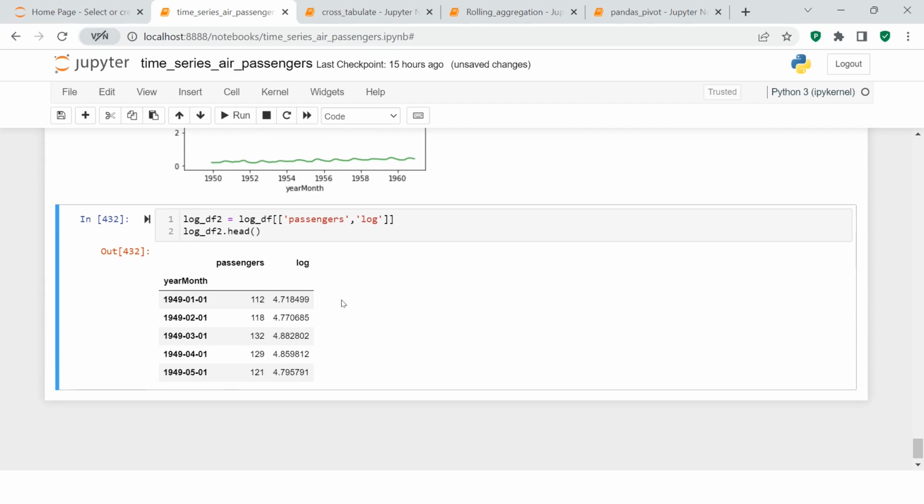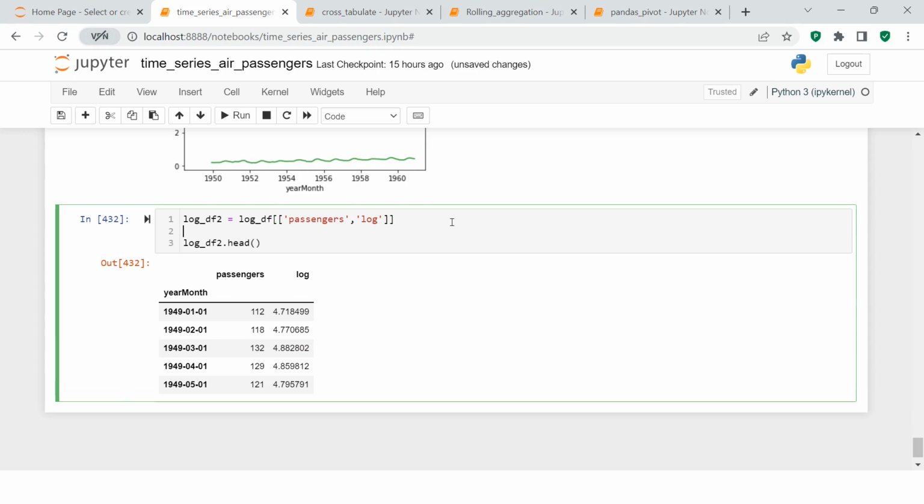Now we have to perform the square root on the log variable. Okay, so let's just say log_df2 log square root equals np.sqrt, and inside that I will use log_df, out of which I will take the log.